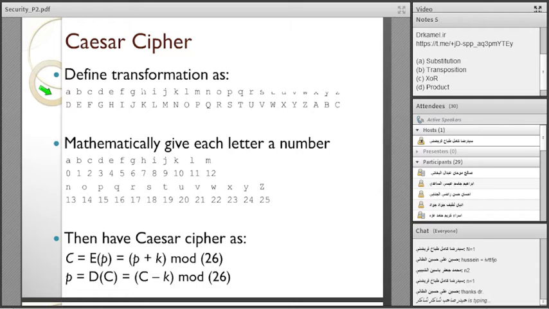Okay, so the next thing is that when you shift, you have 25 different combinations. You can have N from 0, which is the same thing. You can have N equal to 1, which shifts, this was our example. You shift letters by 1, and the maximum is N equal to 25. From 0 to 25, that is 26 different combinations.